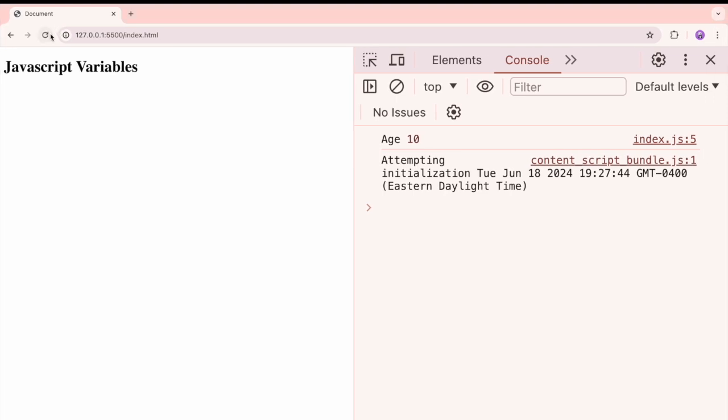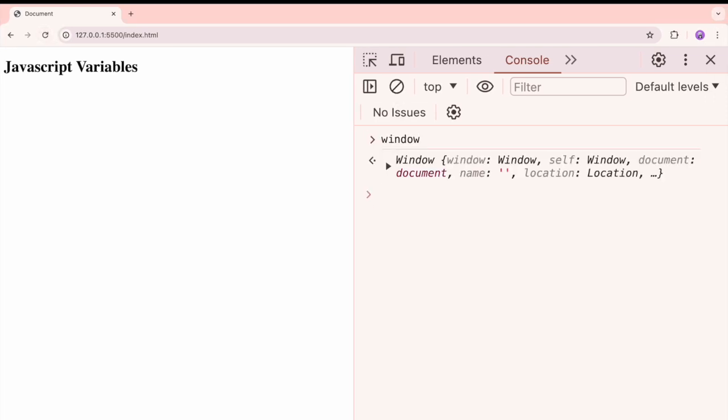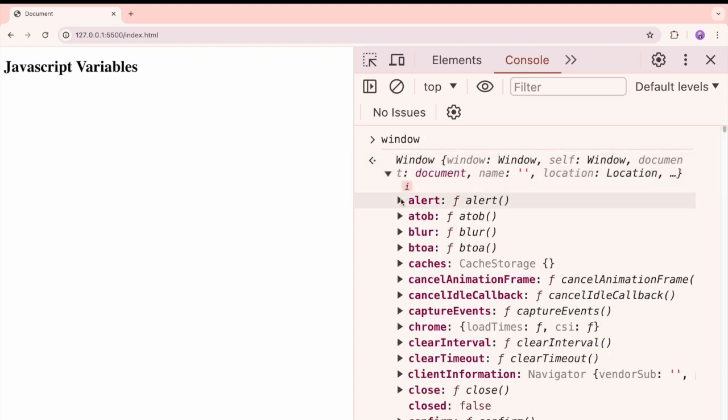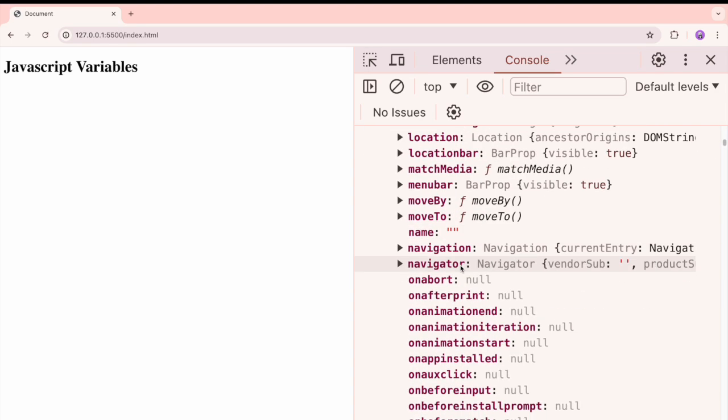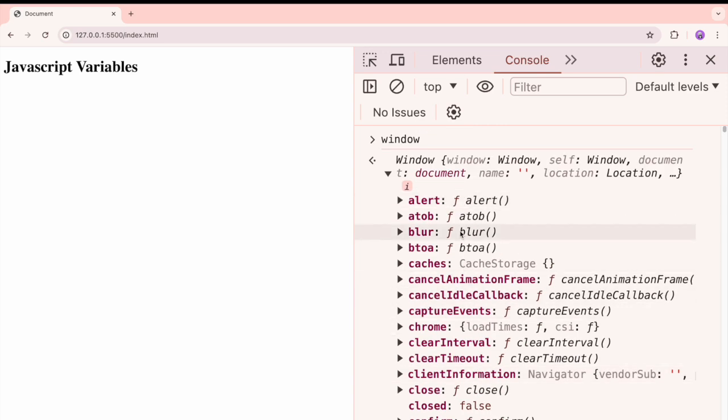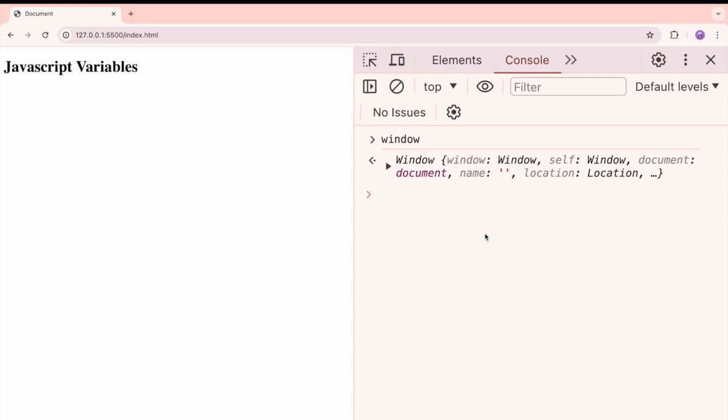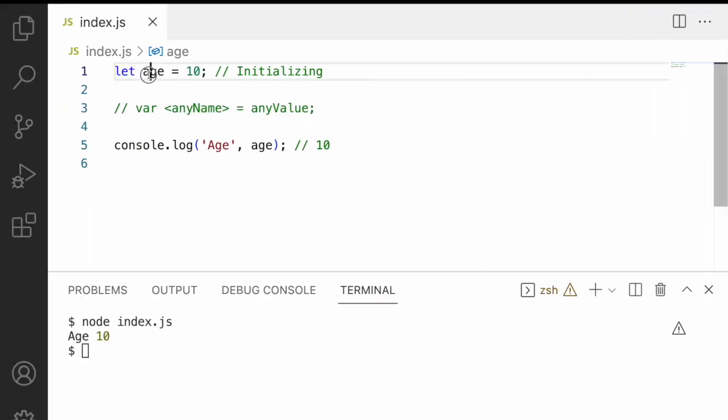So let me go here and let me refresh this. Now you are seeing an age value, but let me print that window. So you will not be able to see that age value anymore. So these all are inbuilt functions. We'll talk more about this, but these are all our inbuilt functions of window. Now we are not able to see the age. That means a let keyword is used to create a variable same like var, but let keyword will not be posted onto the window object. This is the first difference of let.